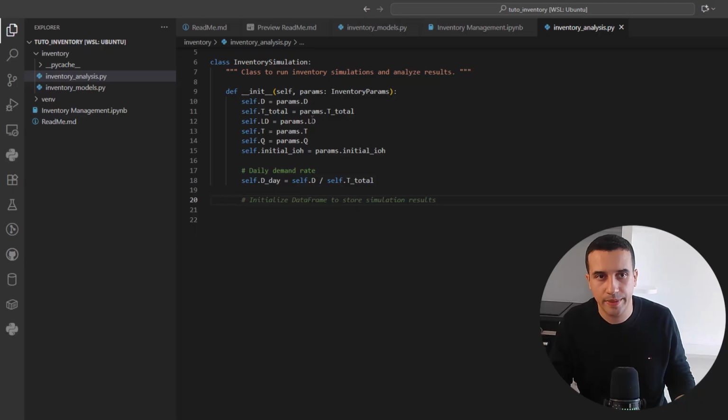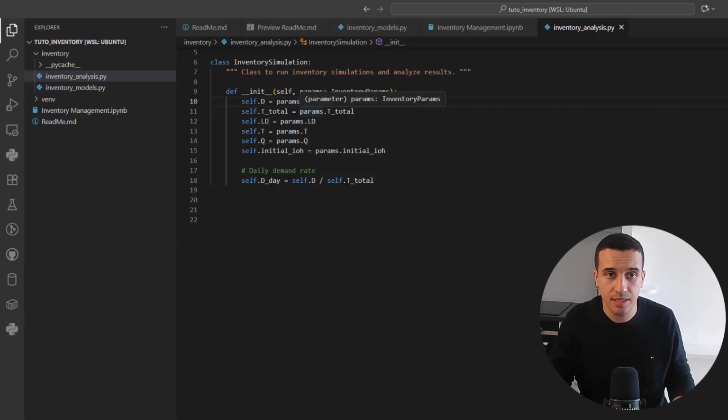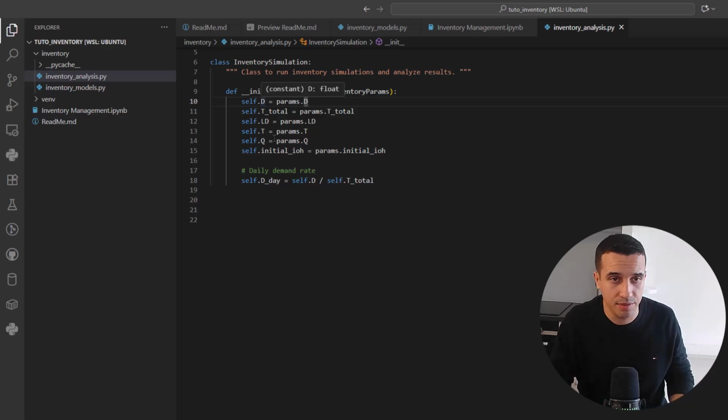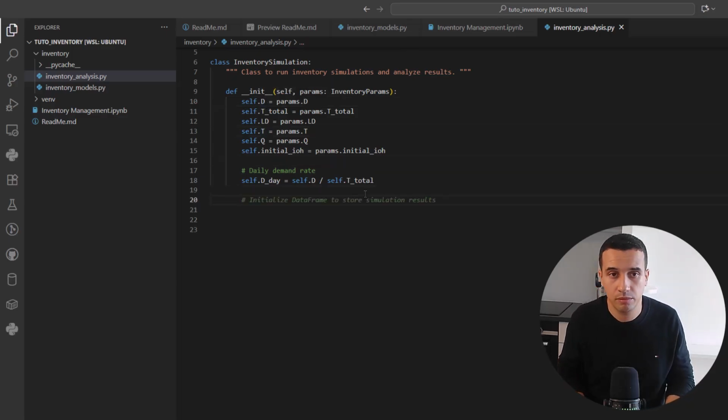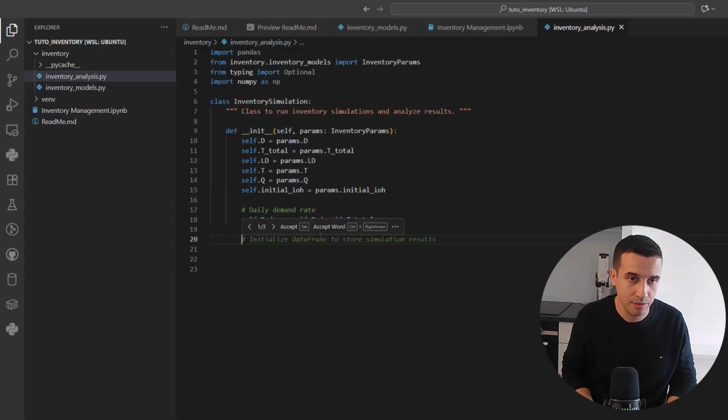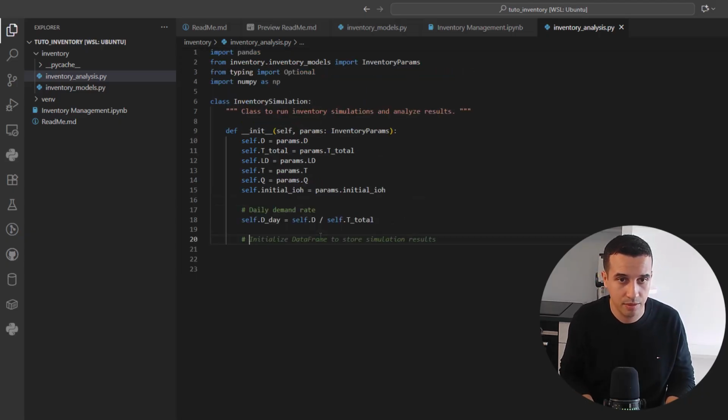Because what we assume here is that D is the demand for the overall simulation time. T is the simulation time. Here we will have the unit, I mean the time per simulation unit, and here we take day as a simulation unit. As I told you, we are going to use pandas because we are going to use a data frame for this.